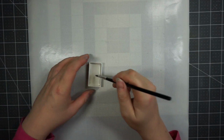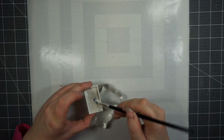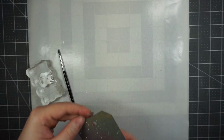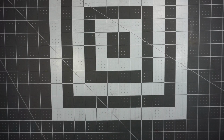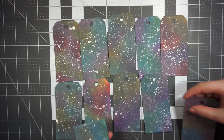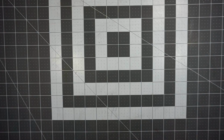So here you can see I'm pulling out my Gansai Tambi color. This might have been from the colored collection and just be in the wrong box, but it is the white, so I'm just going to flick it on. I do like to put my paint onto an acrylic block and flick off it. I do think I have more control that way, and make sure if you want to have very fine drops that you use a very fine bristled brush. If you have a thicker end, such as a 6 or an 8 round brush, you're gonna have bigger splatters.